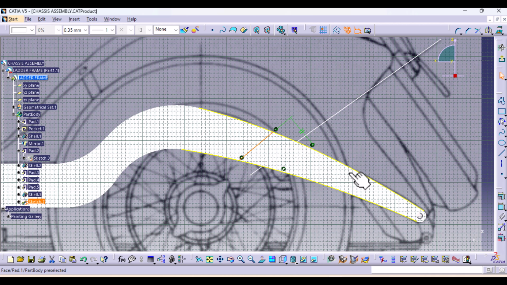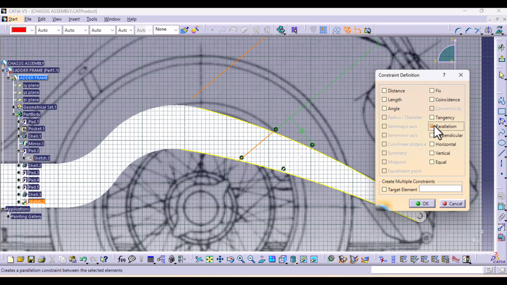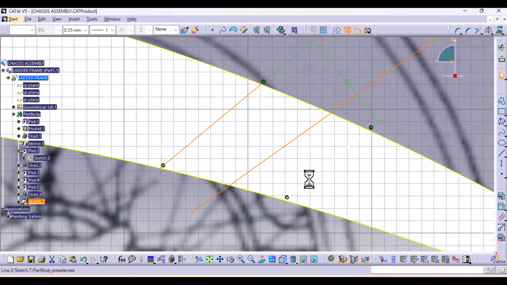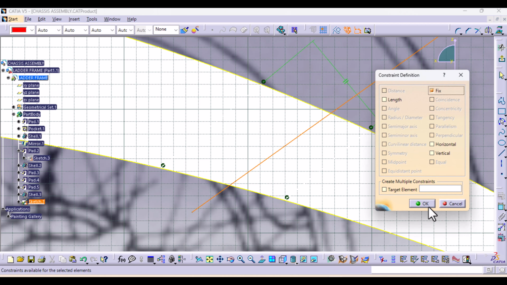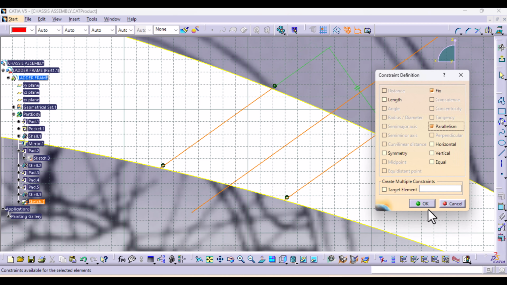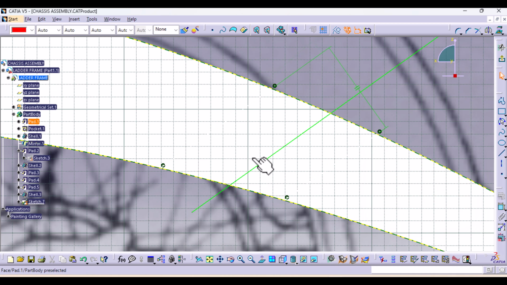So just to be sure, I need to check these, but first I can fix this to make sure it doesn't move. That's the fixed member. Then I can select my lines, make sure they are parallel, they are touching these members.